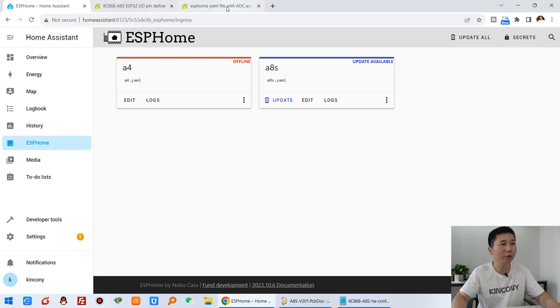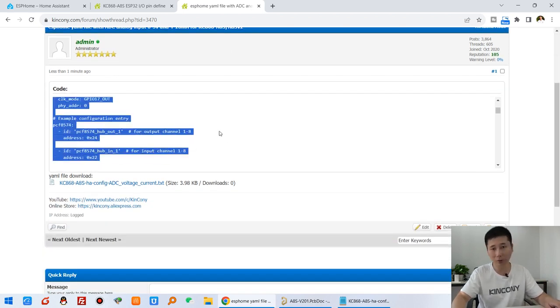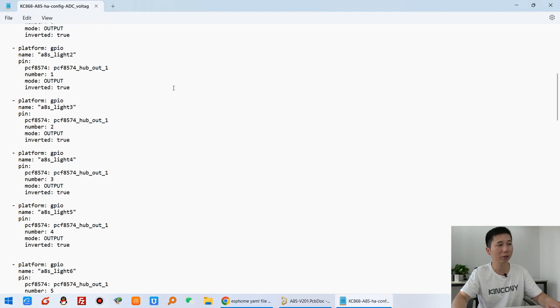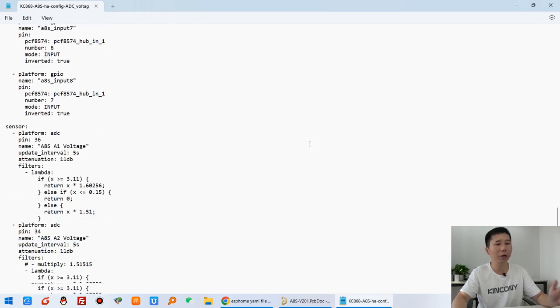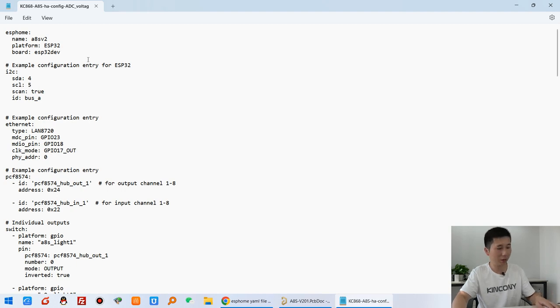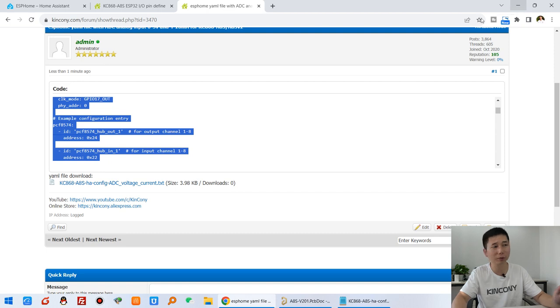You can see that we already have the ESPHome YAML file uploaded. You can use it directly. You just copy this code, or you can also download this YAML file, and I have downloaded it, just this file. You can use it directly, so it's very easy. And we can copy all the code and paste it in ESPHome.